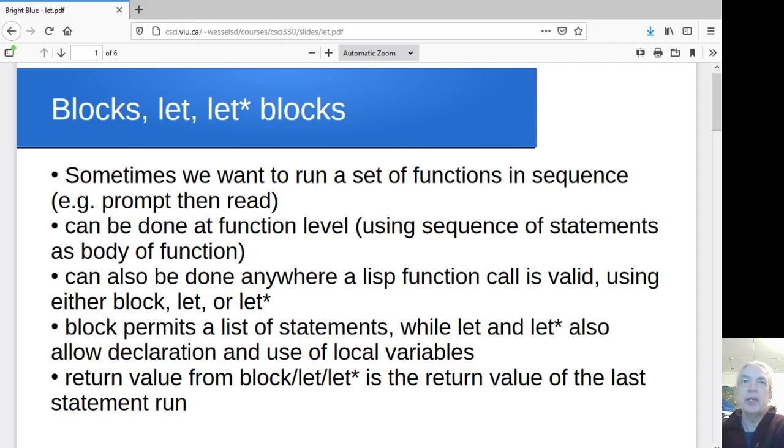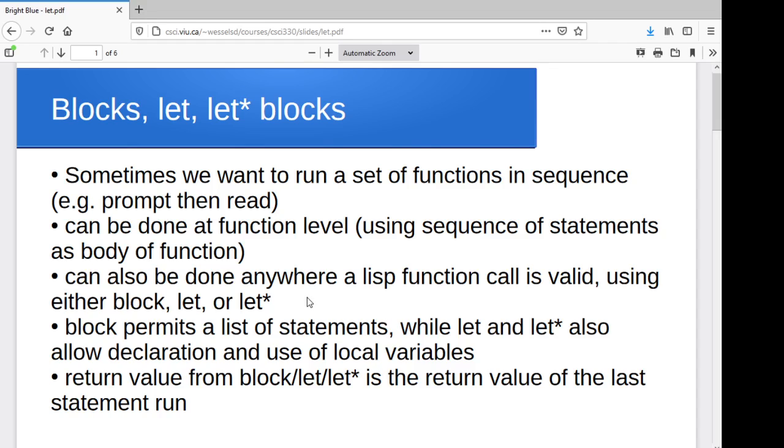So what we want to introduce today are a couple of Lisp constructs that allow us to have blocks of things. So kind of like introducing a block in C, for instance. If you introduce an open curly bracket and a bunch of stuff in a closed curly bracket, you've got a special block of statements that are treated as kind of an individual unit. So that's what we want to do in Lisp. And we'll look at a couple of different ways to do that, one of which allows us to declare some local variables inside the block.